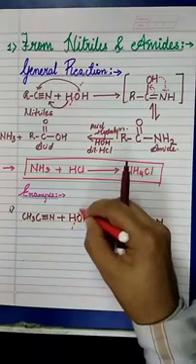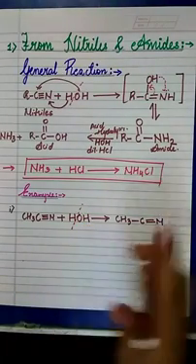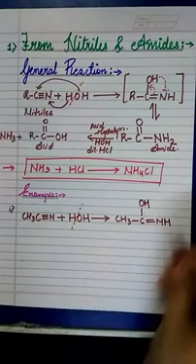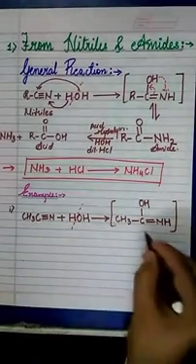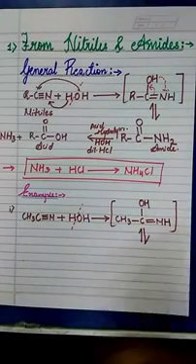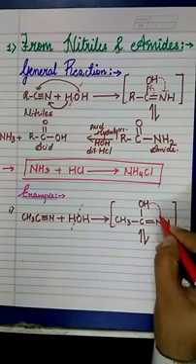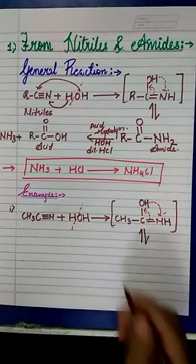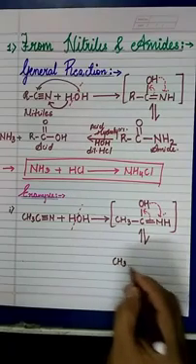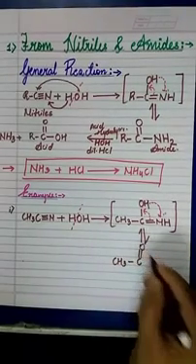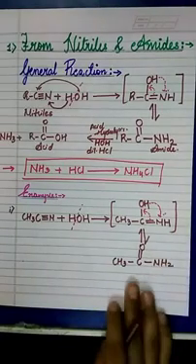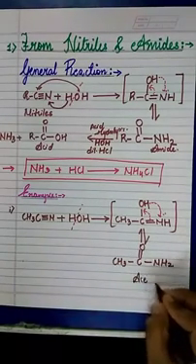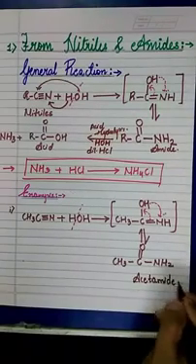Now here HOH will break into H and OH. OH will move towards carbon. H will move towards nitrogen. Here it undergoes a rearrangement reaction. That rearrangement reaction will be reversible. So what will happen over here? H will move towards nitrogen, and the double bond will move towards carbon and oxygen. So it will get converted into CH3, C double bond O, NH2. Here this is your amide compound, and what is the name of this compound? This is your acetamide.